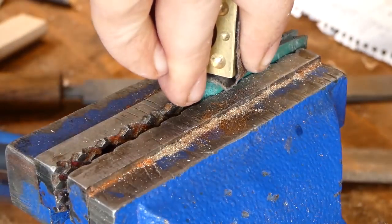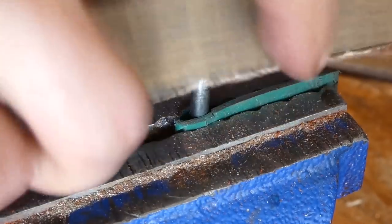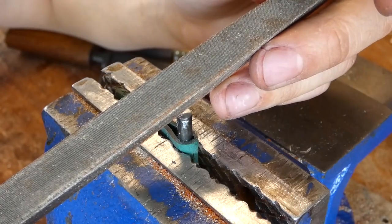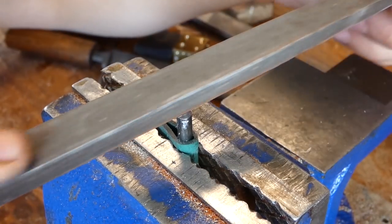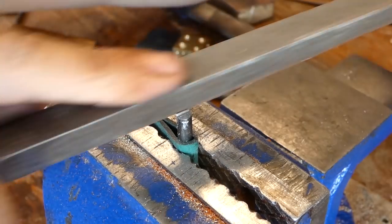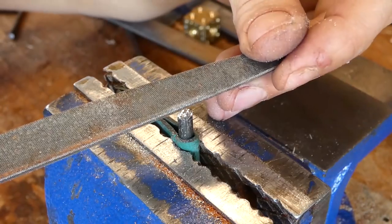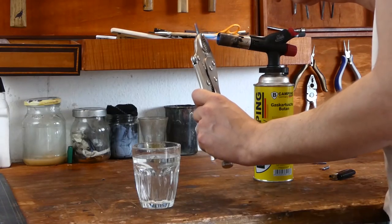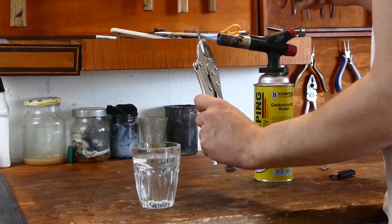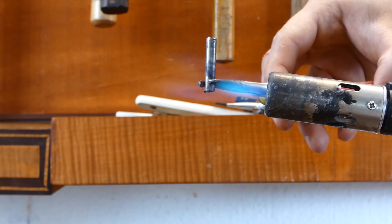And so for the punches themselves, I've used 5mm bars of spring steel, and I'm just filing them to shape. Now, of course, the punches need hardening, so I quench them in water, and then I just lightly temper them to a straw golden color.